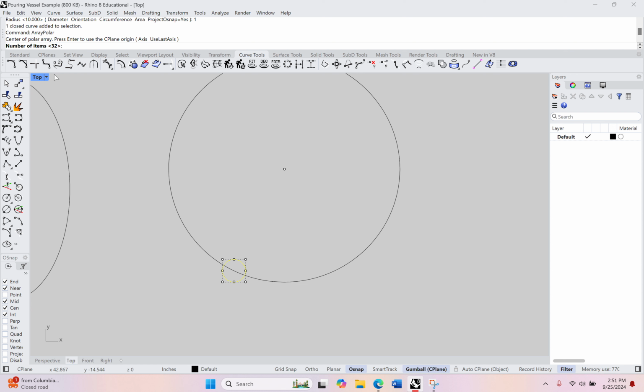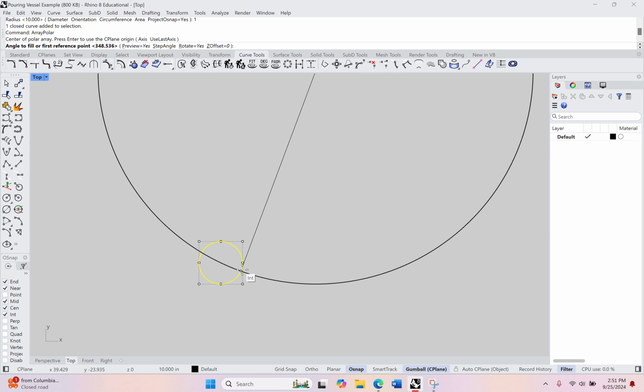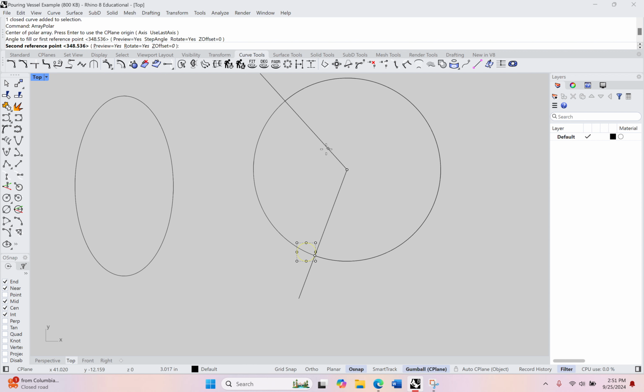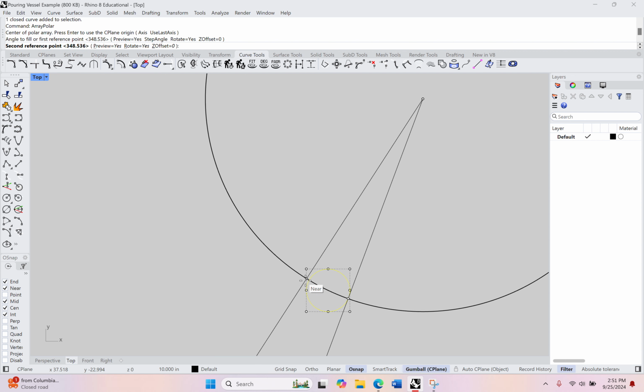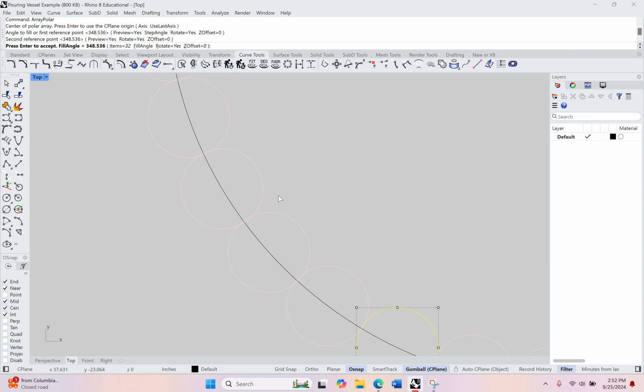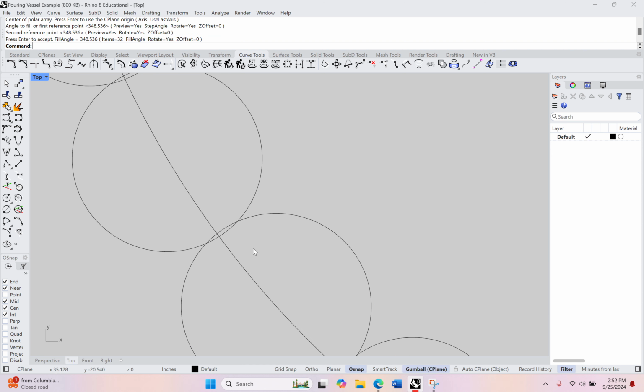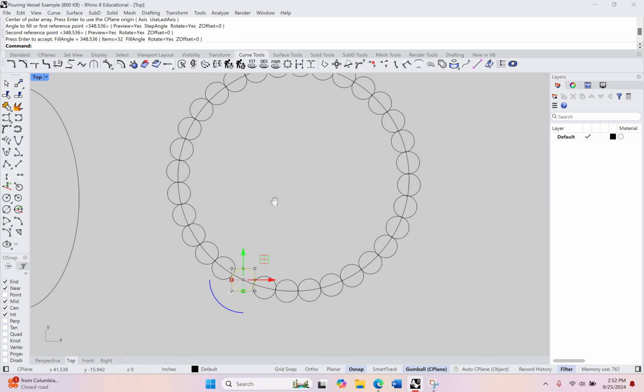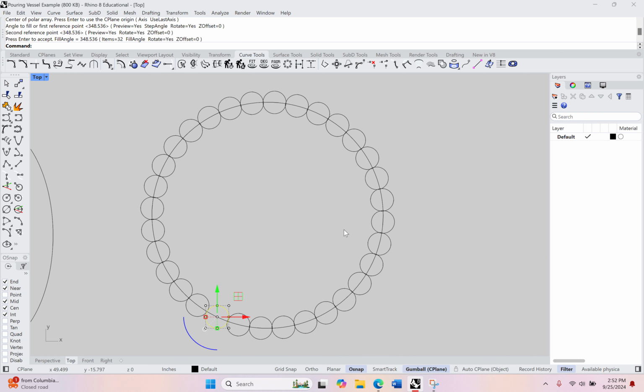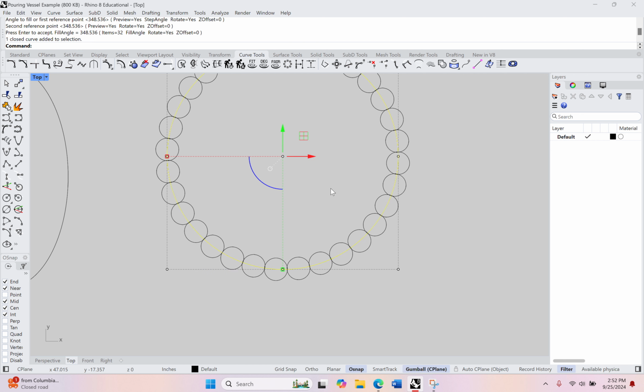So I'm going to round it up to like 32. And I'm going to start it just around there, bring it back to the other side. And it's fine that these circles are overlapping because I'm going to do some trimming. And it's going to be really helpful.